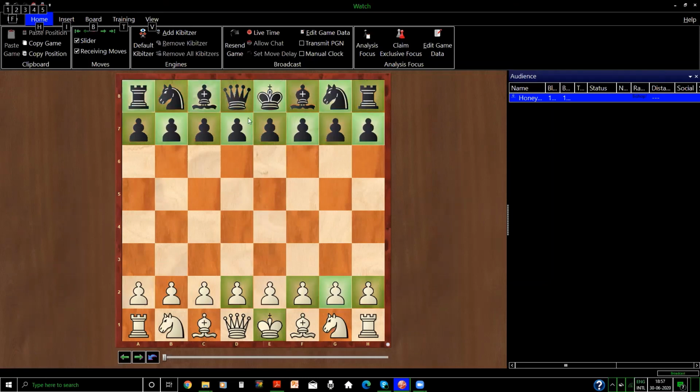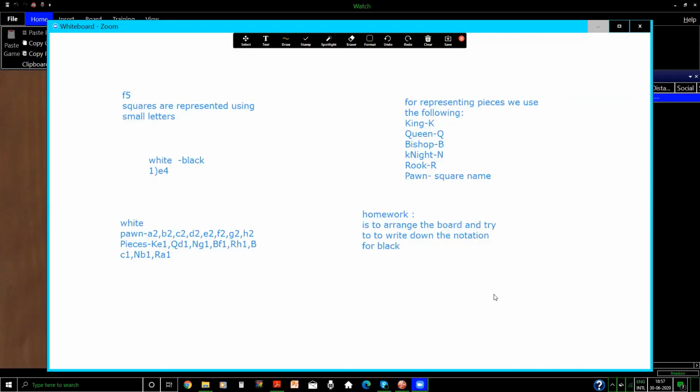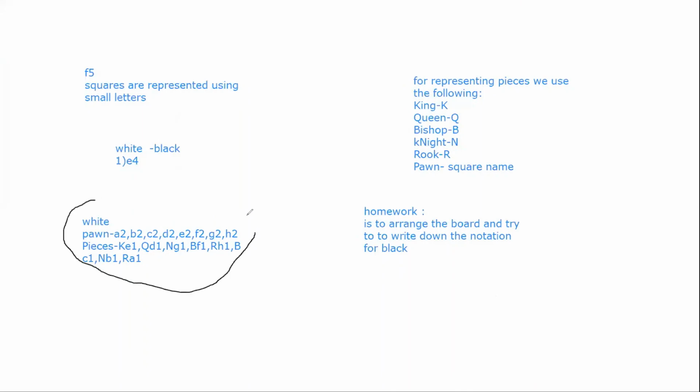And make sure once you're confident, in the next video we will add a few more points on how to write these down, how to improve, how to write a few other notations, and how to understand how the game has gone. So I'll just say one more time: try to write like this that I've written right now. So please do your homework so that you have a clear idea, so that you get done with the basics. Please note all these points so that you can try to implement and understand notations, so that you don't have any doubts.